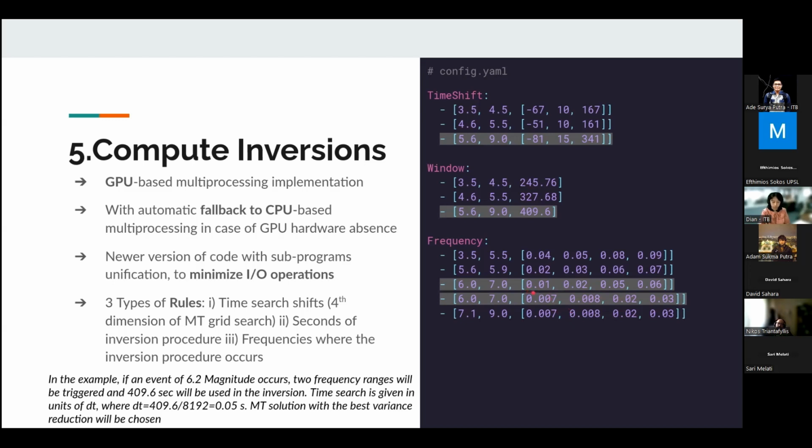One thing that ISOLA has that is not implemented here is that Gisola will use the same frequency band for all stations that are going to be chosen. So you cannot currently specify a different frequency band for different stations.